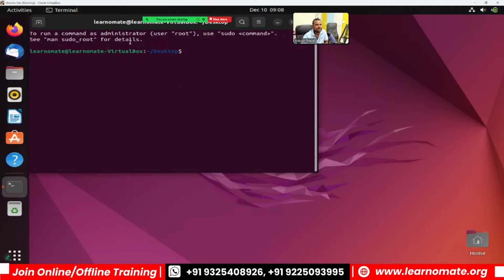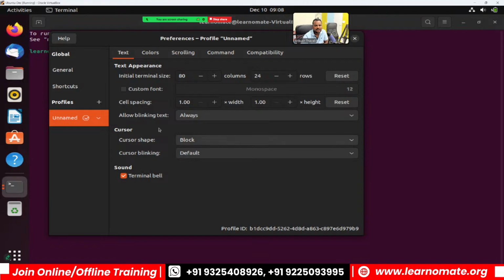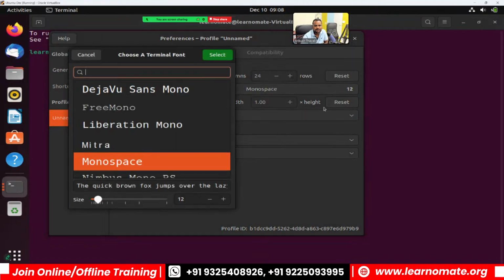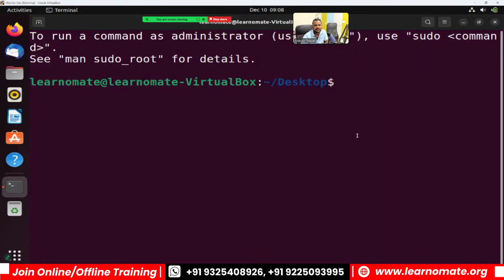This is the terminal where we are going to fire our Linux commands. But this terminal has a very small screen. So I'll right-click, click on Preferences, and increase the custom font to, let's say, 22. Click on select. Okay, now it's fine, right?